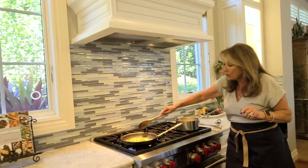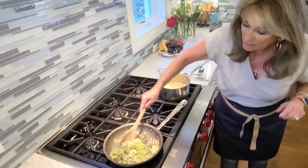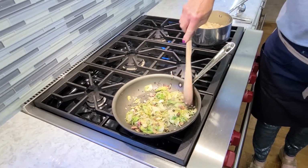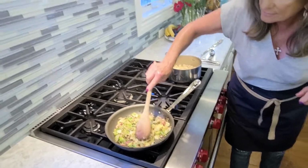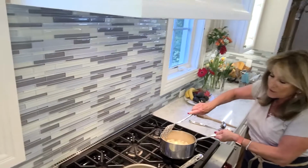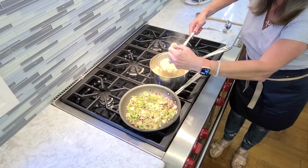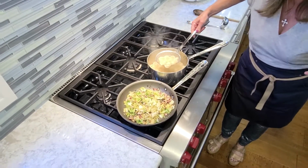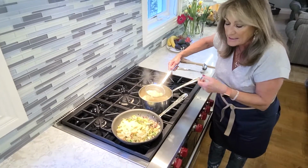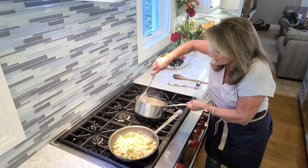So while we're cooking this, our bacon's getting nice and crisp. Our Brussels sprouts are cooking the rest of the way. And now we add the pasta. I'm using Orecchiette. Orecchiette pasta is kind of a circle. They call it Orecchiette, it's called little ears. And this works great for this recipe because the little ears catch all the sauce. And that's really what you want, all the sauce.